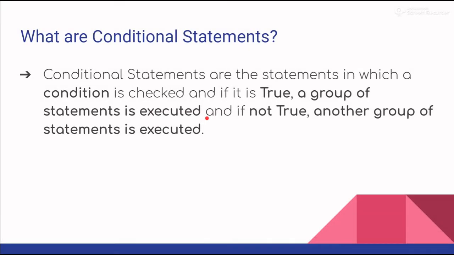So, this is just a revision of what we learned about conditional statements in the last session. We learned that conditional statements are statements in which a condition or multiple conditions are checked, and if they are true, a group of statements is executed, and if not true, another group of statements is executed. So basically things happen according to a condition in conditional statements.